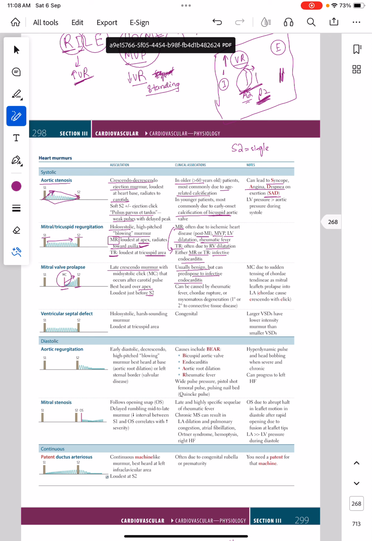Further, another thing is ventricular septal defect. It is very important that ventricular septal defect produces a holosystolic murmur. It means the same murmur is also produced in mitral and tricuspid regurg and VSD. So whenever we discuss the holosystolic, or pansystolic murmur, it is produced by MR, TR and the VSD. These produce which type of murmur? Holosystolic or pansystolic.